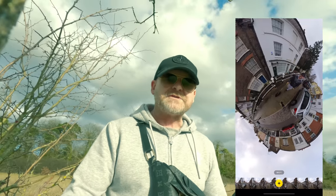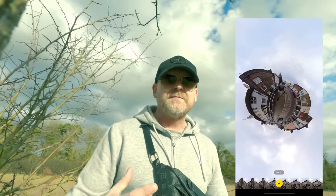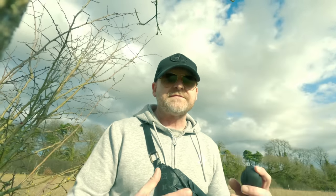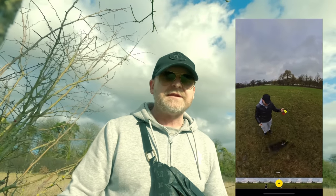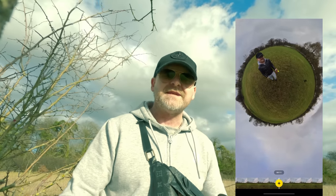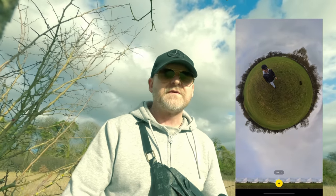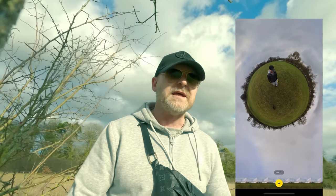This is what I said earlier about choosing the right location — this footage of me walking down the high street looks cool but the buildings are really close, so let's use this footage of me walking through this park. Just pinch on the screen to zoom out, create the tiny planet like this, and as you can see that looks a lot better. We've got open space all around, we've got sky all the way around the tiny planet — looks really cool.